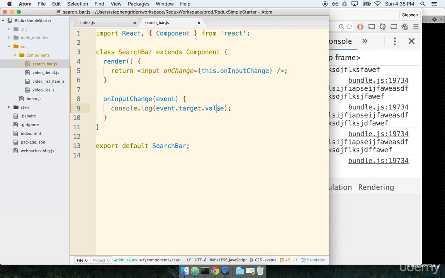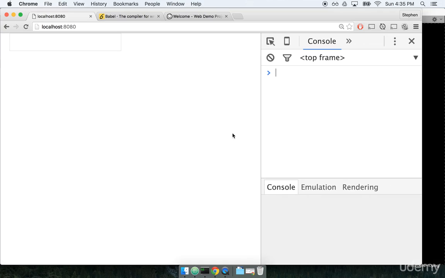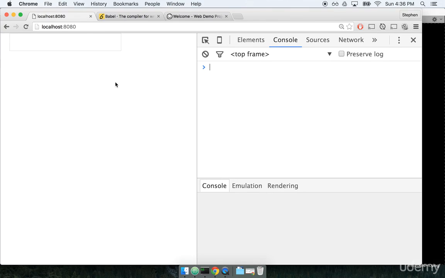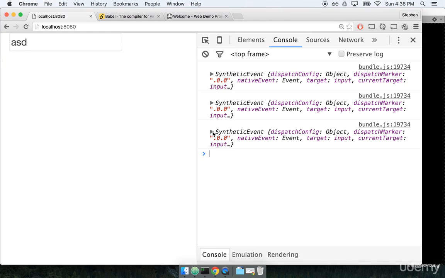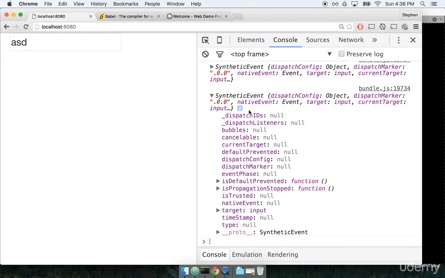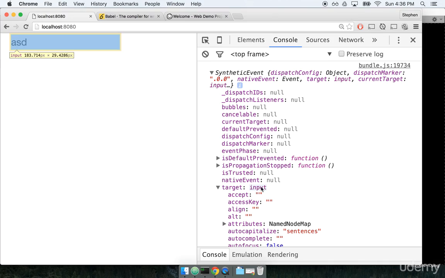Just to show you a little bit more about the event object itself, I'm going to delete the target.value. So we're just going to console log the whole event object. I'm going to refresh, and I'm going to just type once. You'll see we get this object here. So we can look at some of the different properties, and you can see it's just chock full of a bunch of different stuff going on here. The target property is the one that we used, which is specifically a reference to the input. You can see when I hover over it, on the top left, the input tag gets highlighted. And so if we write, basically input.value, that returns the value inside of the input.